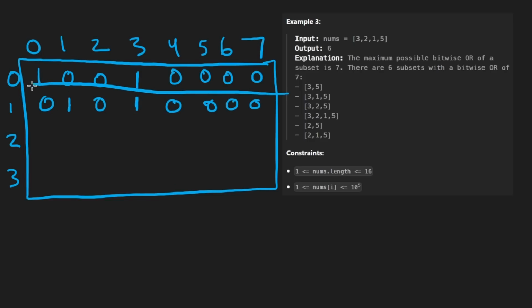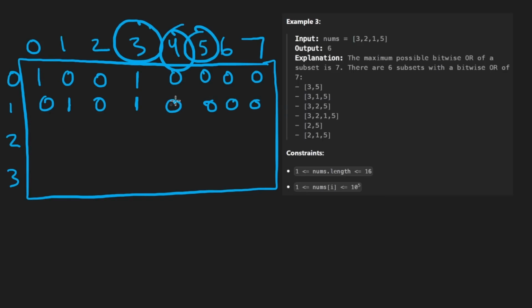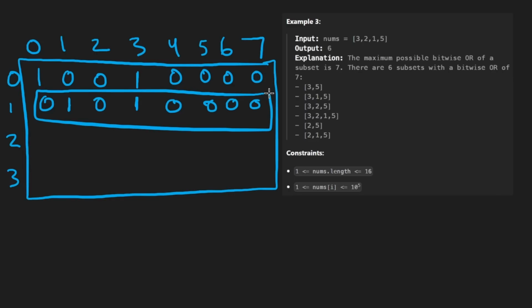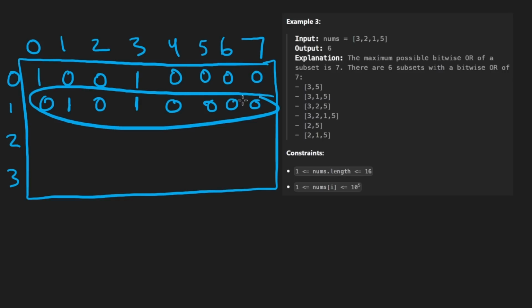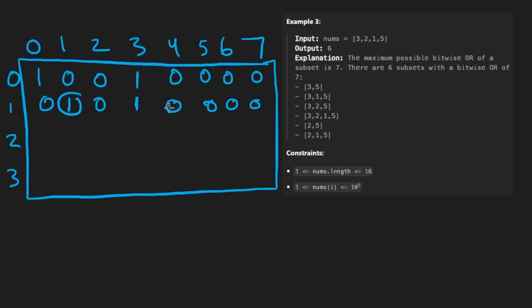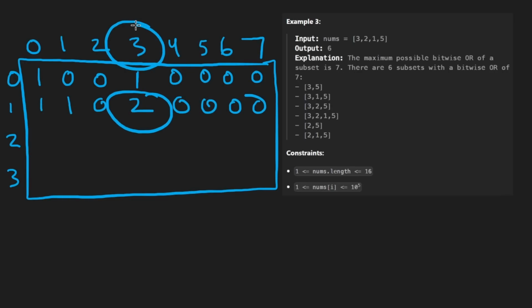Remember what this row is supposed to represent? It's supposed to represent the counts of the ORs. Like these are the OR values, and these are the counts if we had these two elements to choose from. So in reality, we actually want to take this whole row and add it with this whole row. So the easiest way to do that is just to start with this row in the first place. So instead of initializing this thing to all zeros, I want to just copy that to this initially, and then I want to take these values and add them to that. So actually this row is going to end up looking like this: 1, 1, 0, 2. Because we have 2 possible ways that we could get an OR of 3. And so then we just continue to fill this in.